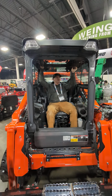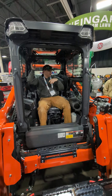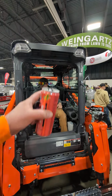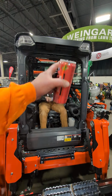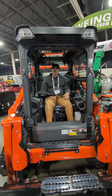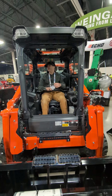That's way better than mine. A lot of people like them because they can work with the door open. Right. You can work with it open or closed. What is that? Lock it in? Yeah. You know how yours has the lap bar? Yeah. You can lock it in. I like these better. Cat has these too. Because the one bar, if you fall out, you can fall out the side of it on that one. Well, that's not that big of a deal.